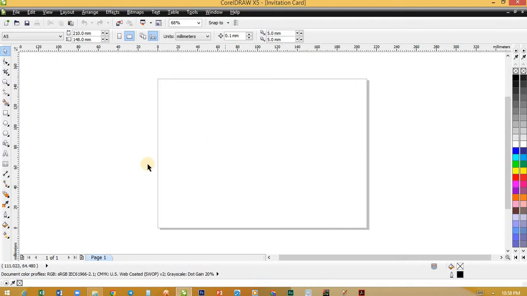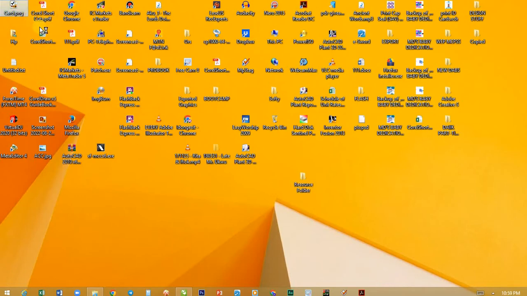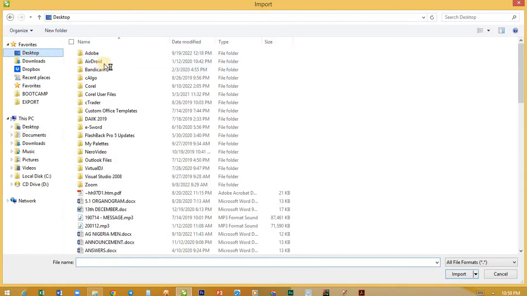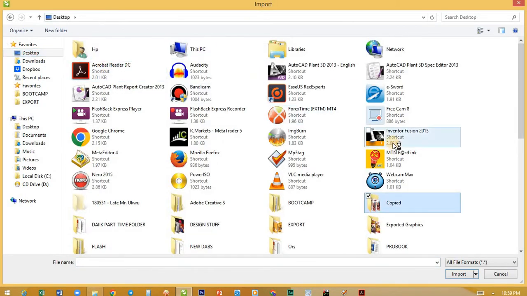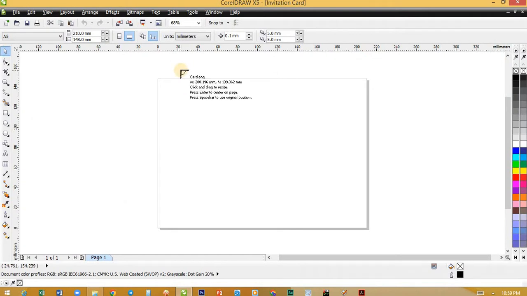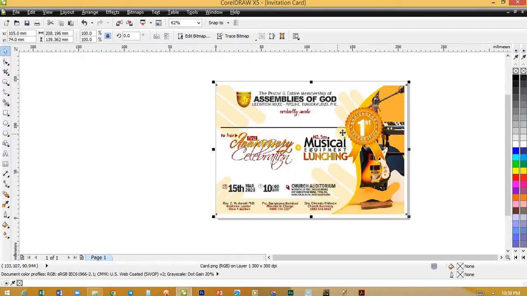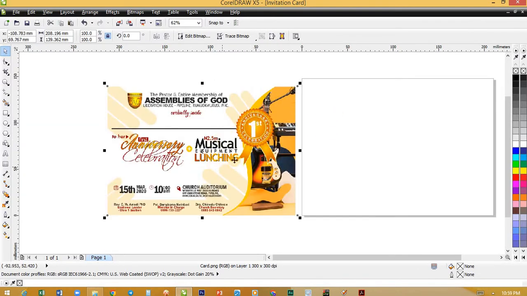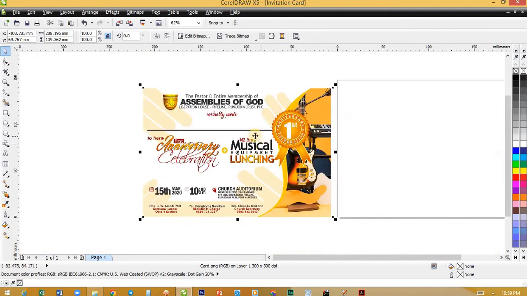So I have to go and copy the card, that concept we were looking at, bring it into the, okay, let me use a function of importing, so you can get that also clear. Import, that thing is on my desktop, and it is called card. Look at this card. So double clicking on it to import. I can now press enter on keyboard to drop it anywhere, and that is the card I must have designed some years ago. I can't remember the year. Okay, that was 2020.